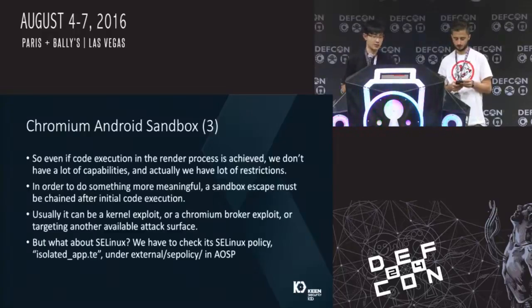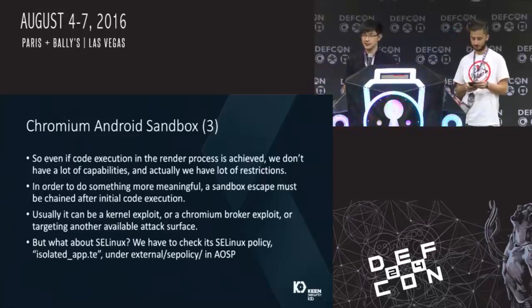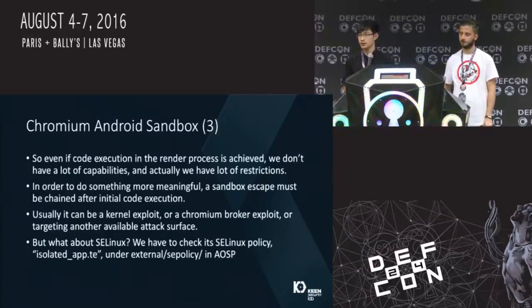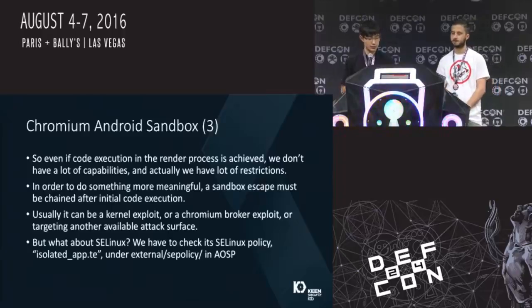You cannot read them because the render process has no privilege. And you can use a kernel exploit, like PingPongRoot, to break out of the sandbox, and also you can use the broker exploit, and also some other attack surfaces in Android, like Binder, which we will introduce later. First, if you want to find a way to break out of sandboxes, you need to check its SELinux policy, and as we know, it is named isolated_app.te, under the external/sepolicy directory in the Android Open Source Project's source root.